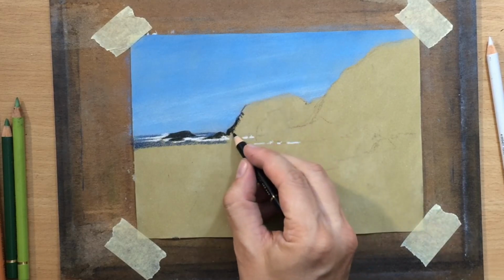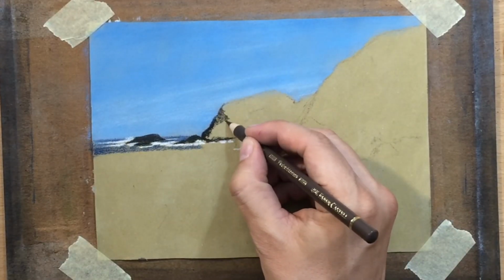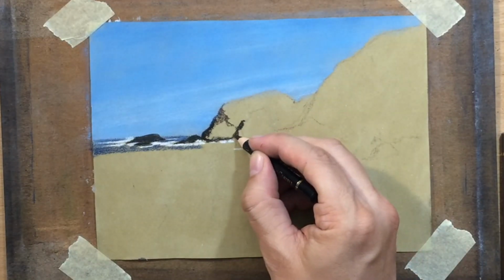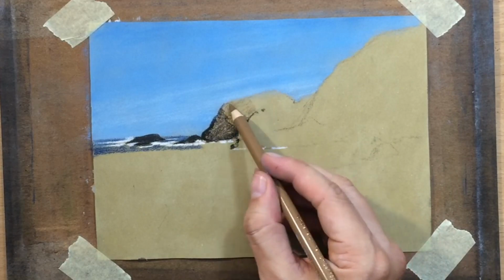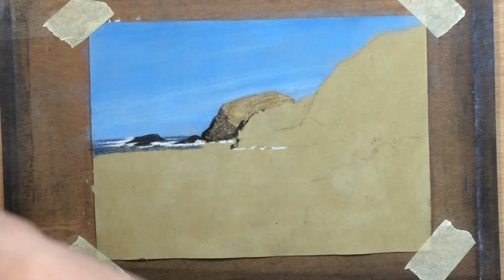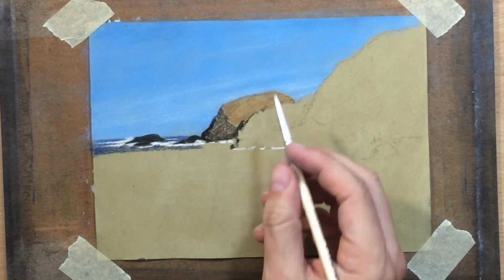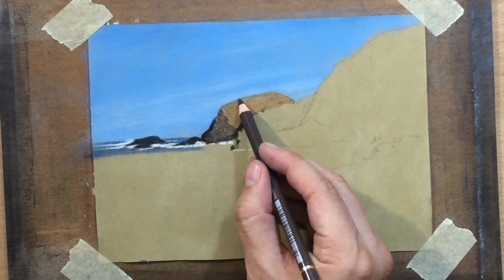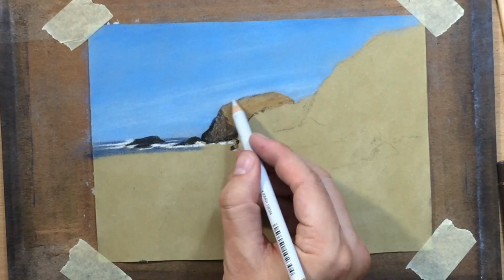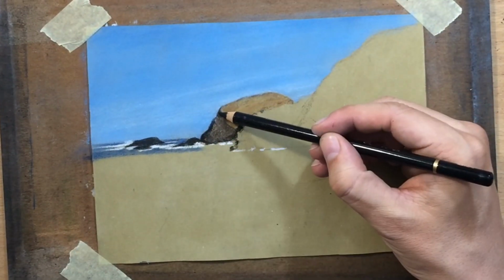So I'm moving on to these larger, taller rocks in the center, and I started with a black colored pencil and then a touch of brown colored pencil. This is a walnut brown, and then I'm gradually adding some lighter colors like raw umber and even burnt ochre. And the reason why I started with the black and the brown on the left is because that's the shadow side. So I suppose I should say a few words about the light source and the shadows.